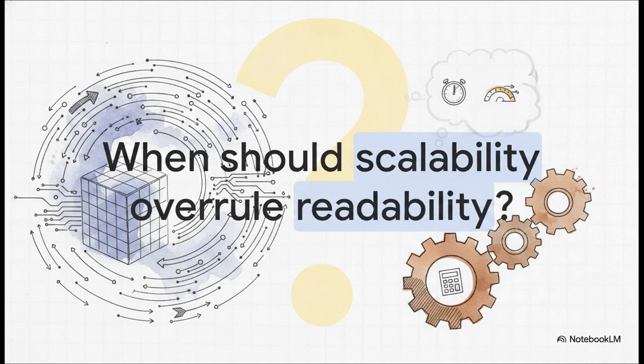Which leaves us with this final thought. Think about your own projects for a second. Are there places in your codebase where you're relying on highly readable but incredibly bulky case matches or data conversions? Could a simple mathematical offset, or maybe just a smarter understanding of how your data structures are laid out, save you processing power? It really begs the question, when should scalability overrule readability in your code? It's a fascinating balance to strike.